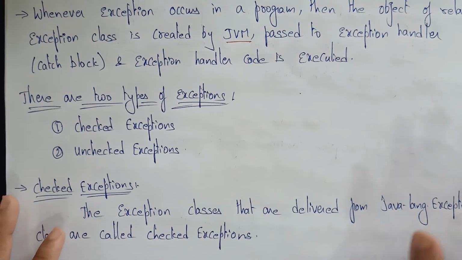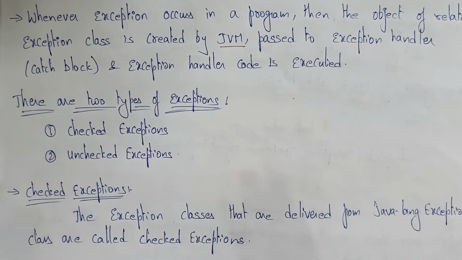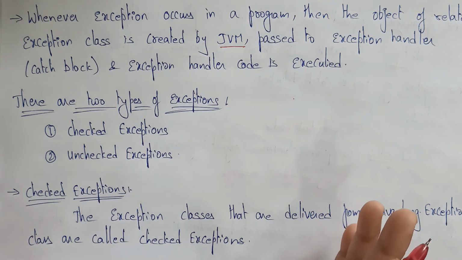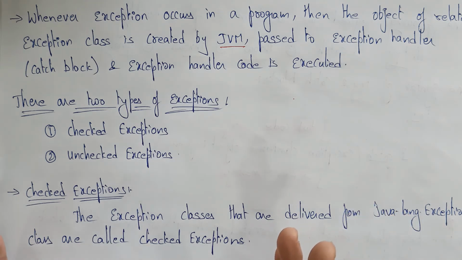Generally, if you take the C program, exceptions are not there in C, right or wrong? I think you have already learned C programming, so exceptions are not there. If an error occurs, the system will show errors or hang, or you will get a wrong output. The system hangs, or it displays wrong messages. You don't know whether it is right or wrong, or you just accept that. That is a drawback in C, because it doesn't know how to handle the exception.